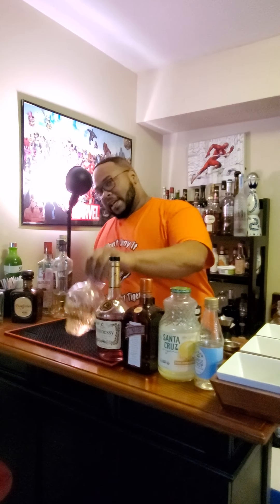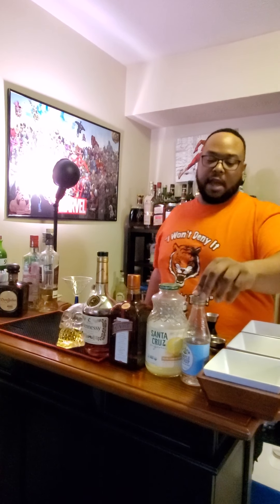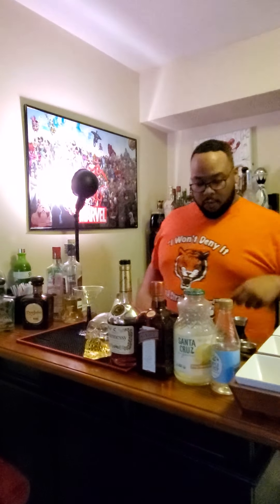I have a light rum that I have decanted in my crystal skull. We have Hennessy, we have Cointreau, we have lemon juice, and we have simple syrup. All of these items go into a shaker, shaken, and then we'll pour it into a martini glass. So let's get started with that drink.